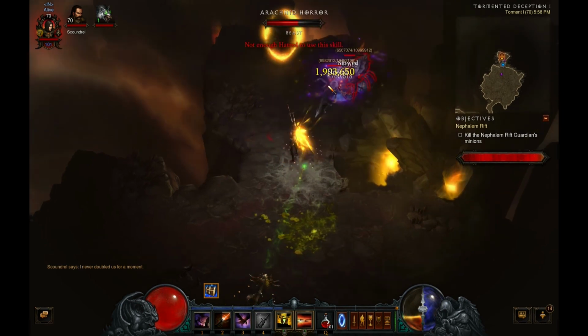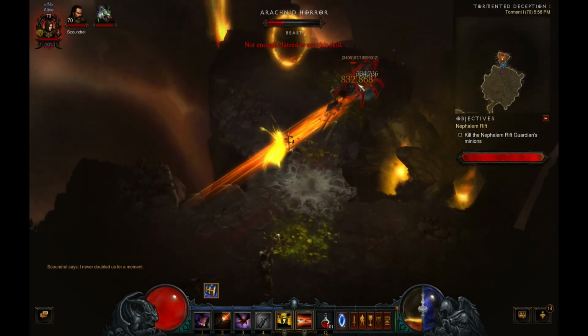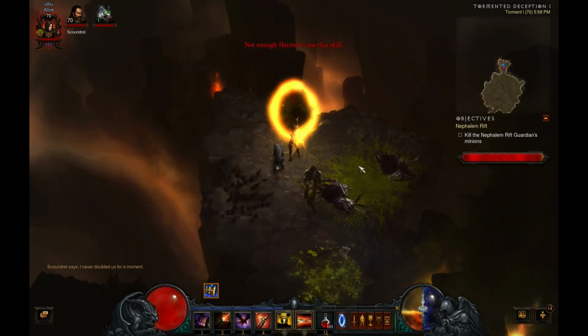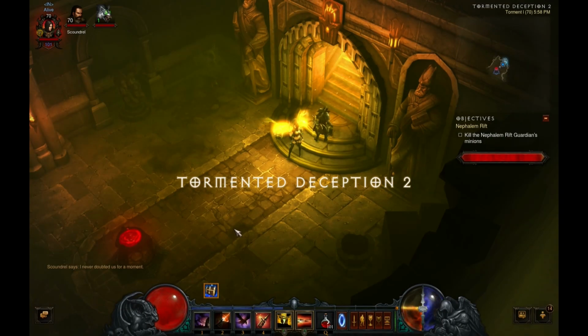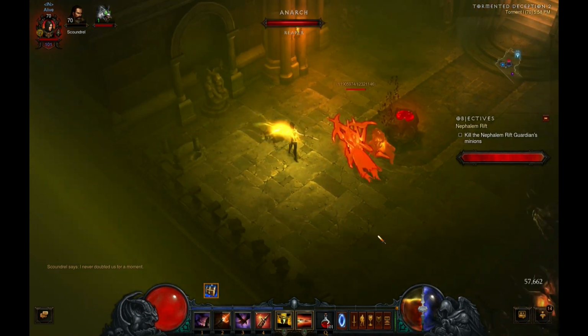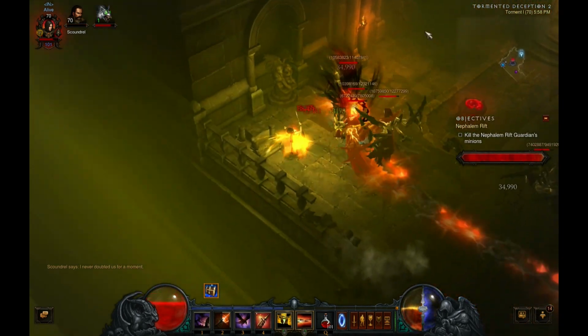And there's the end. Alright, so let's see. I could maybe finish it in here, but I'm going to go ahead and find another one. Let's see what we've got. Alright, this one actually, this is where one of my friends died. Yep, it's right here. So this place is dangerous.